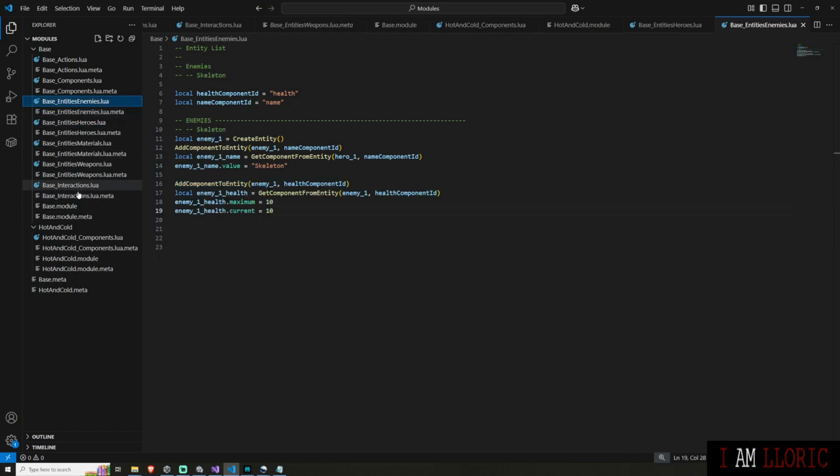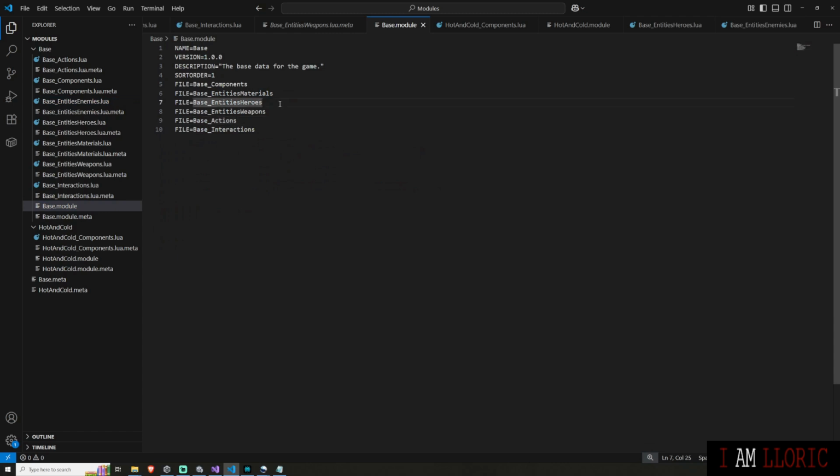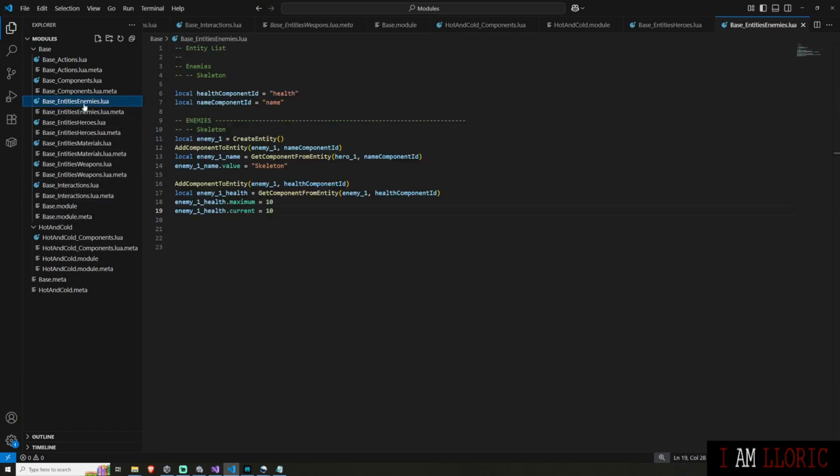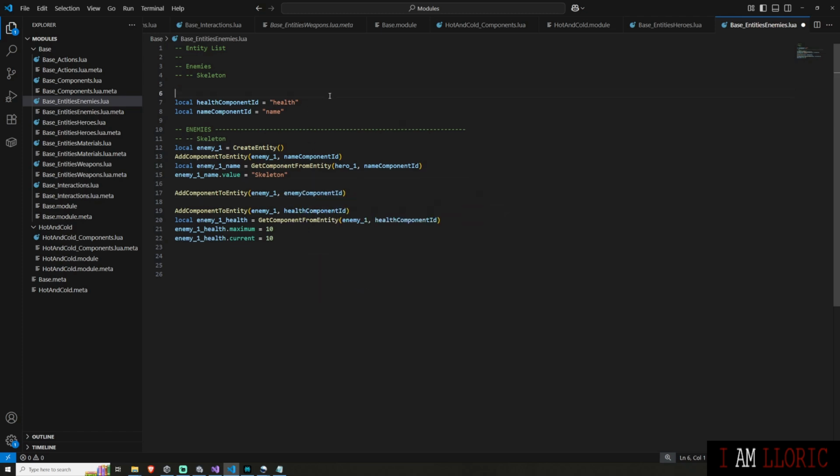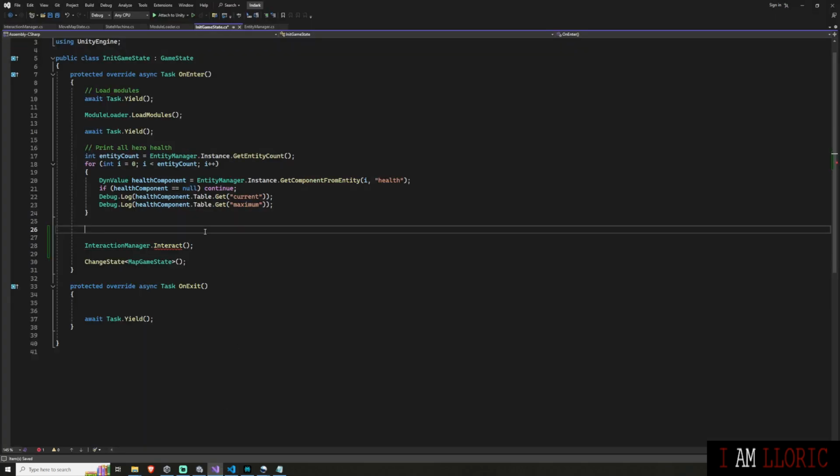Entities, enemies. Am I even calling that? Nope. So this will be enemy 1. We'll add the enemy component ID. So in here we can just grab a hero and an enemy.